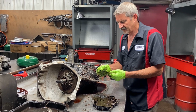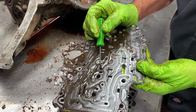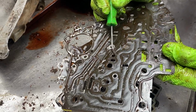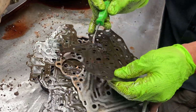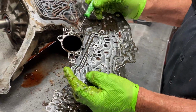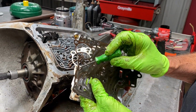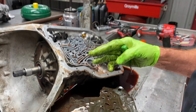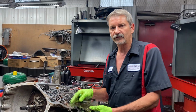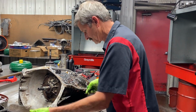Now we'll get this off here. So right here, these two square holes, there'll be a tail on one, okay? So you've got to be careful which ones you put on there. And the same way here, here's another identification mark, the way this is shaped right here. So you'll want to look. Now your kit will come with three gaskets. One gasket will match no matter what. The other two, you're going to have to flip through them to see what you got. Okay, pretty simple.